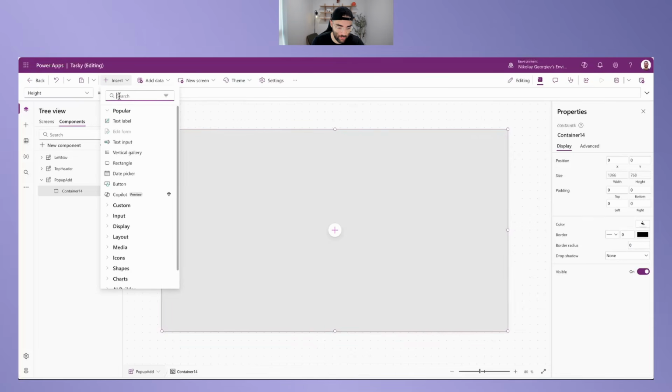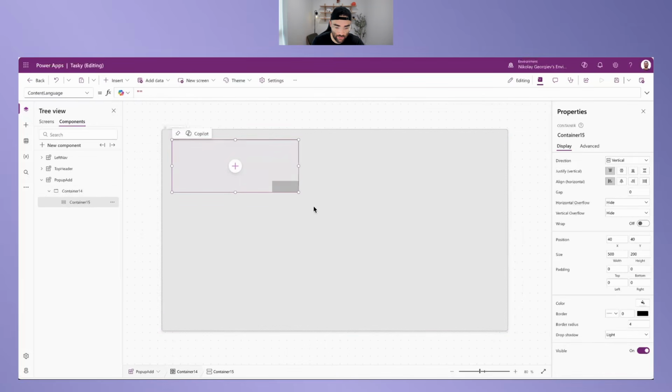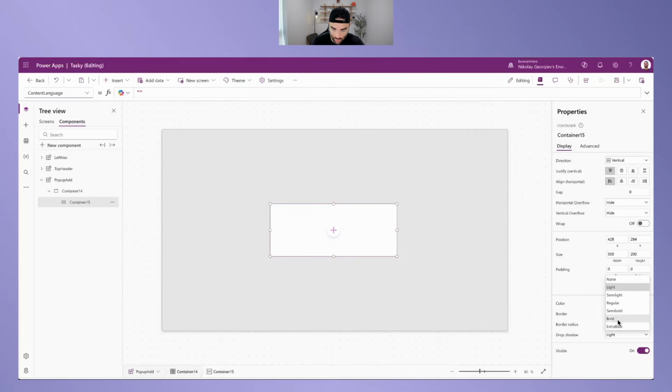And then within this one, we're going to insert another container that's going to be a vertical container. And this is the one where we're going to place and dynamically set it so it's always going to be sitting in the center here. So we're also going to make the background white. But we're going to keep the border radius. Let's make it 10. We'll give it a bold drop shadow. We're going to have the align horizontal be right at the center. The gap, we're going to do a 20 gap. And we're going to set its X property so it stays centered.